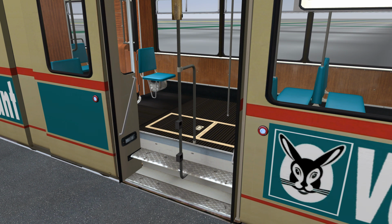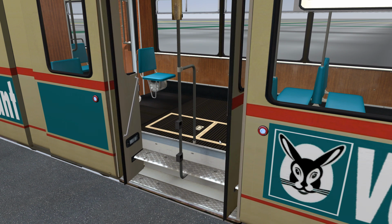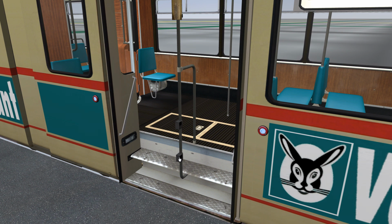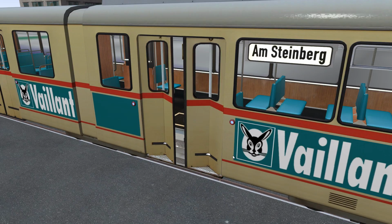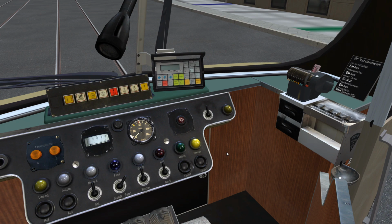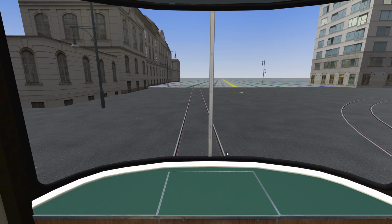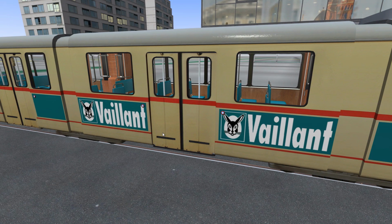So here we see the door. You can hear it actually. The sound was interrupted, so I'm lacking a bit of time. So let's see now. I hope you heard it. You can stop the sound while it's playing. In OMSI, it wasn't possible. So now you have the really big improvement on this, and it's offering a lot of new possibilities for creating the sounds for your car. It wasn't possible before.